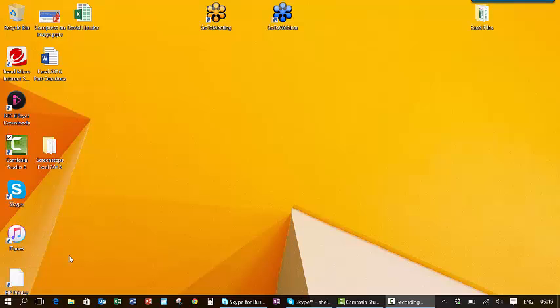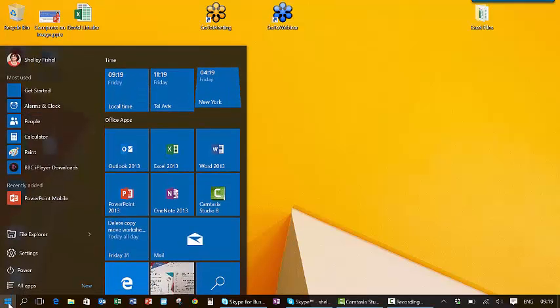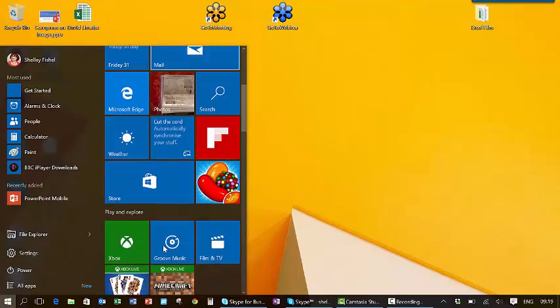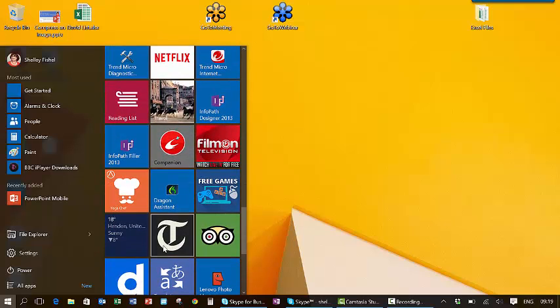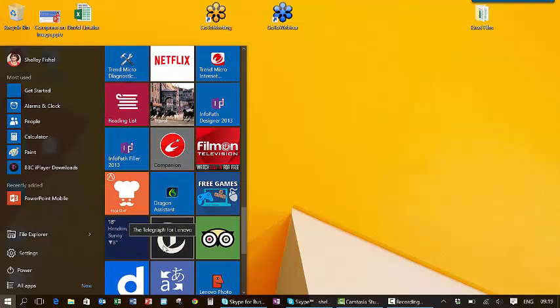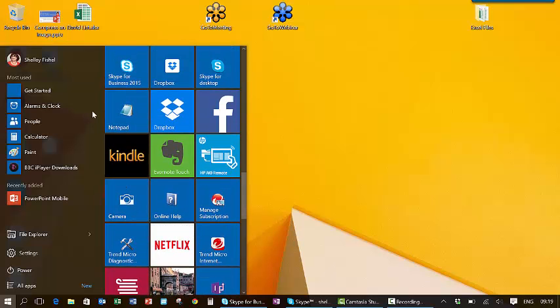So starting from the left, I've got my start button, and this is the big thing that everybody's been waiting for. If I click my start button, you'll see it pops up a start menu, which is a hybrid of the old-fashioned Windows 7 list and the flat Windows 8 tiles, and they are live tiles just like Windows 8. As you can see, they're changing as we speak, and as I scroll up you can see there's all the shortcuts. So I can pin any program to here to get to it quickly, and over here I've got my most used, anything that's recently added, and then the important bits down here.